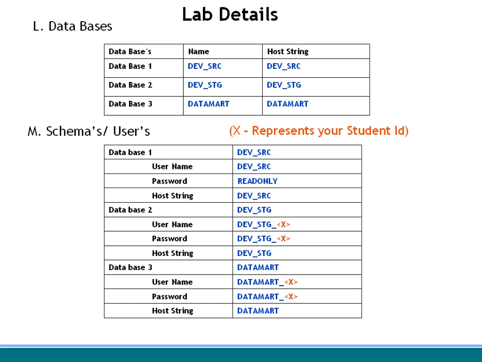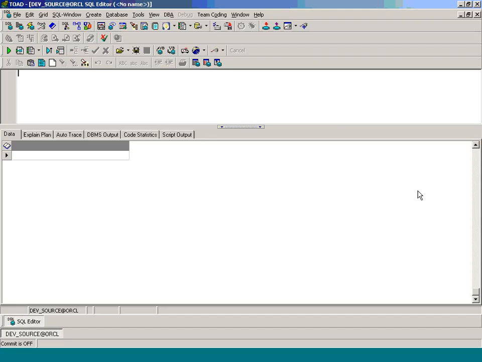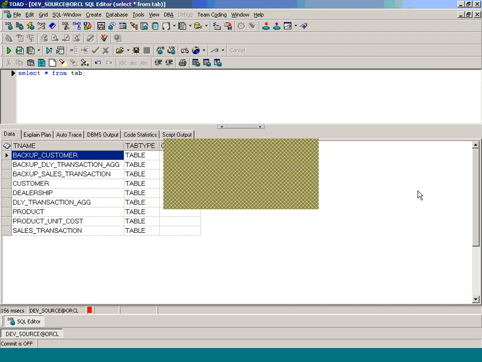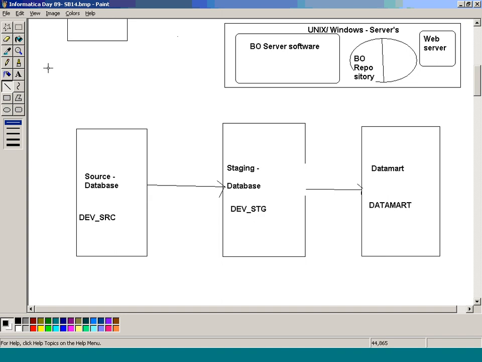Now, let me show you the database. This is your source database. These are the tables in the source database. Please remember one thing. Till yesterday, what we discussed, source and target, were different databases, which we discussed in the business case examples.